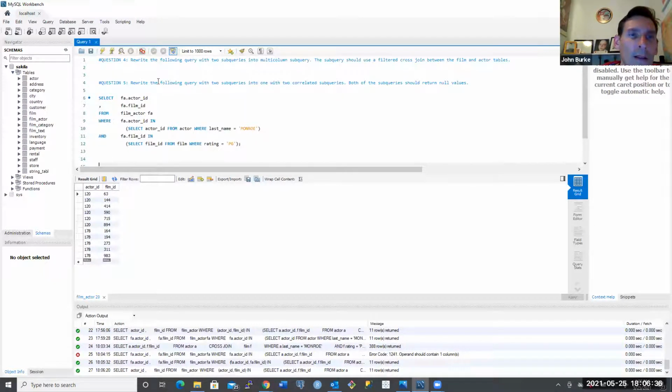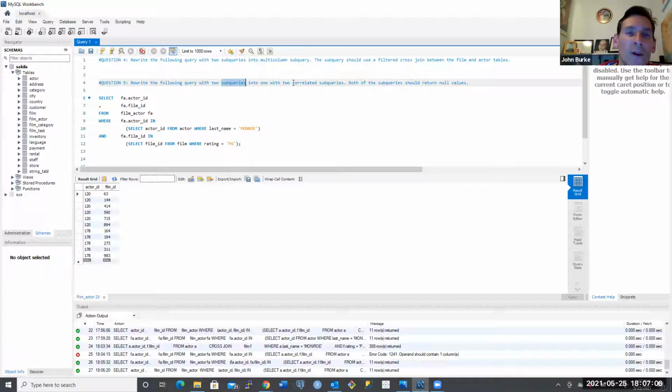All right, so let's move on to question 5. Okay, and here what makes it difficult, well, I shouldn't say difficult. I don't want to set your brains with the expectation that this is difficult, but the truth is that correlated subqueries are a subject that a lot of times takes just a little while for your brain to wrap around what's happening.